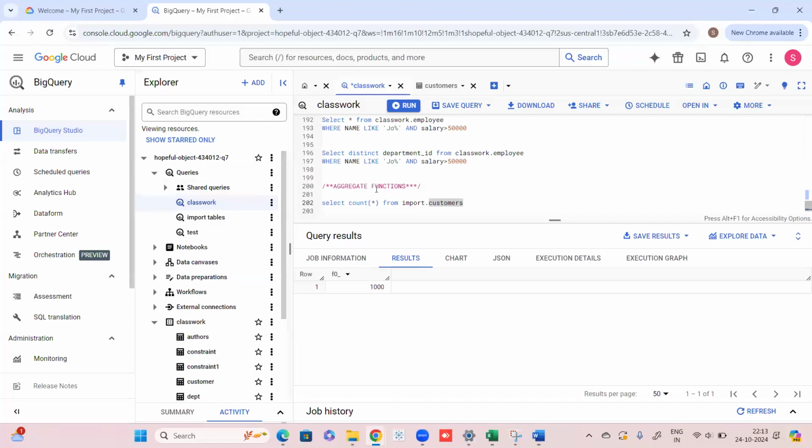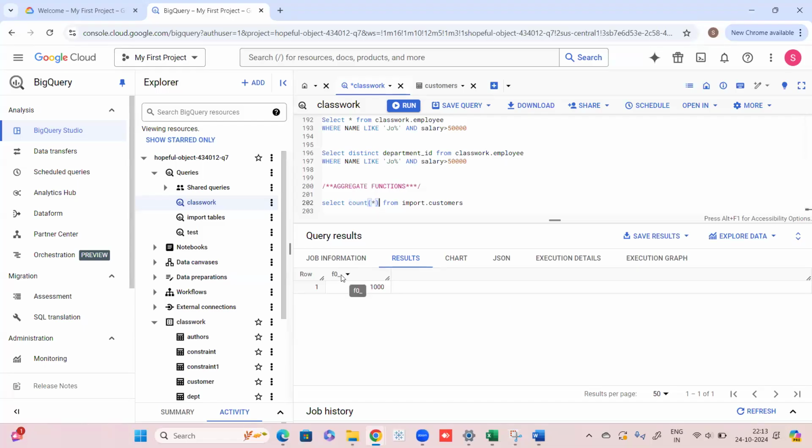Now see, look at the syntax of this. I wrote select count in brackets. I can specify a column name or I can simply specify star. When I say star, that means count all the records which exist in this table, from table name. Now I did not give an alias to the output of this, which is why you see it is taking some random name called FO underscore.